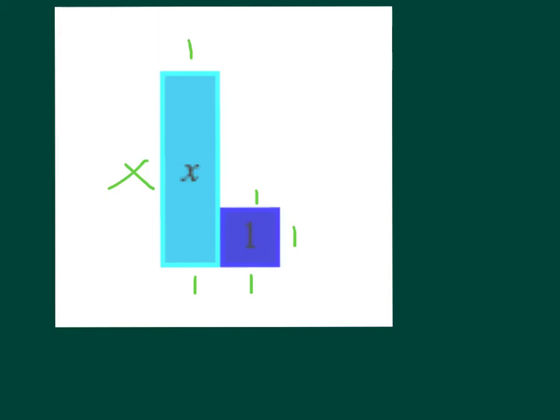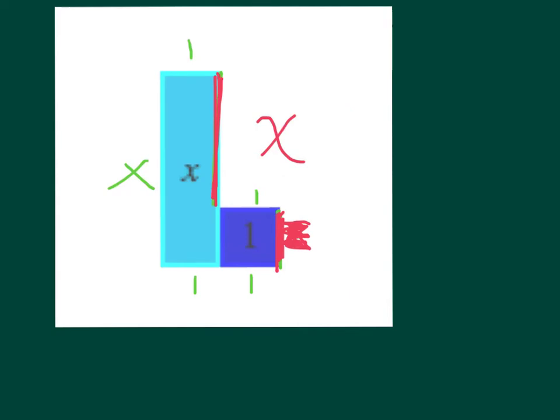The first way that a lot of kids liked is they thought, well, what if I put this and this together? I should do it in a different color, sorry. What if I put this length and this length together? Wouldn't that make a whole length of x? So they just wrote that as x, and you got rid of that 1. Then you could go around and do the rest of it. So I'll cross that out so you know. I got rid of that because if I took this and this, put it together, it'd make a whole length of x. Okay, so that's one way to do it.